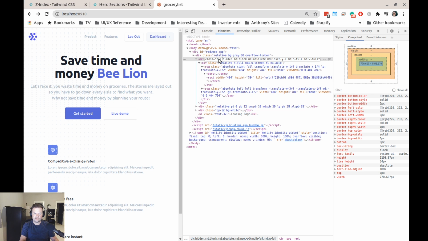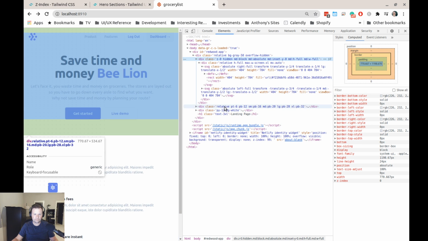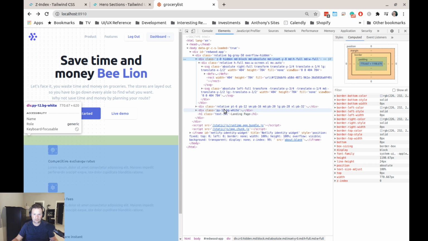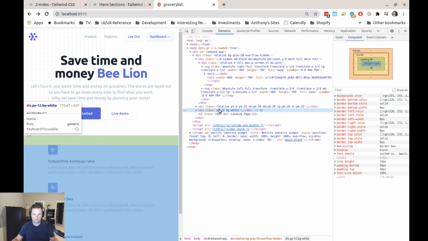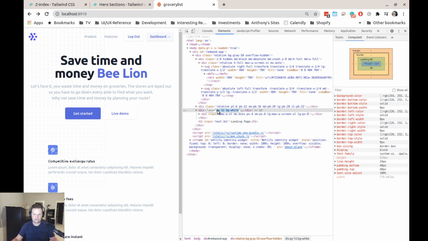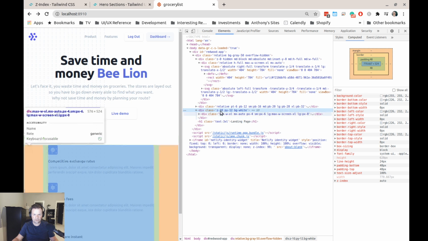We'll say Z0. And then this part can be anything higher, Z10. Still not showing.